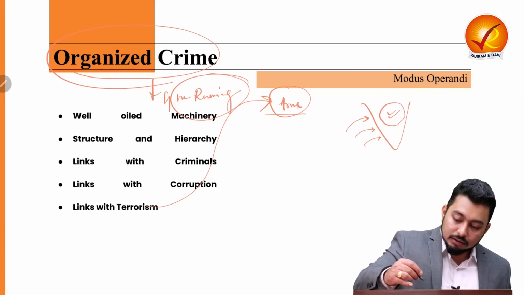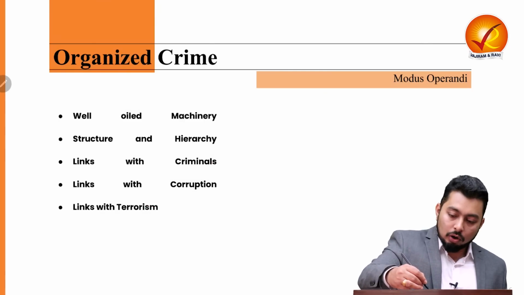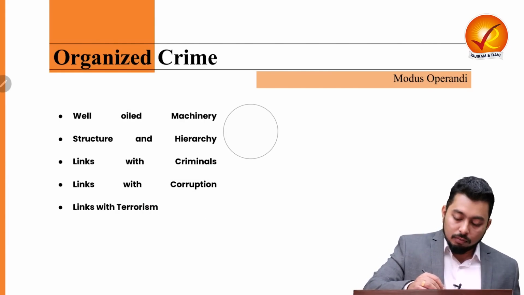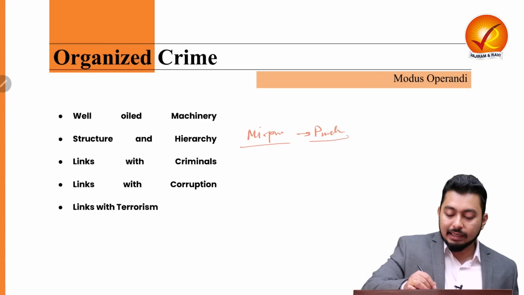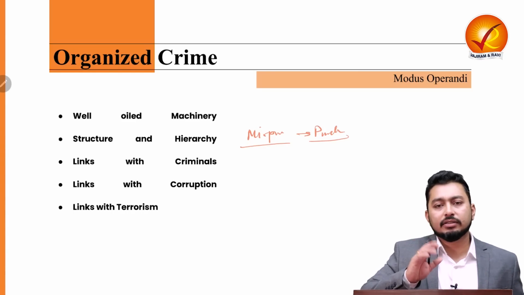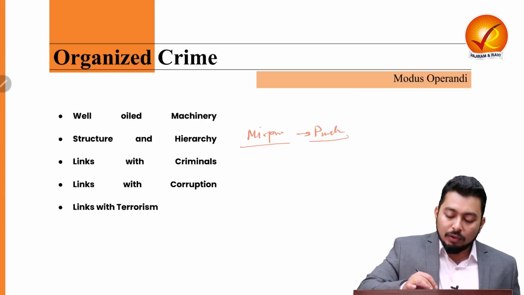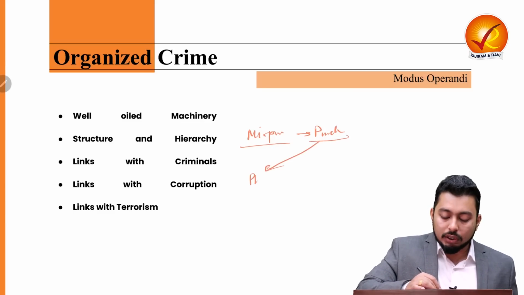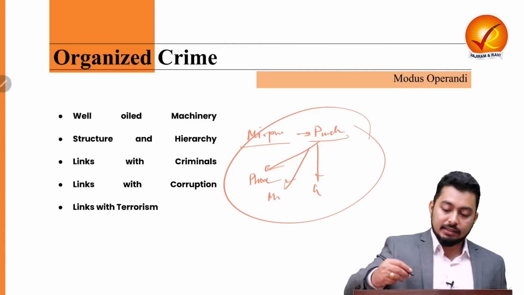Let's say someone crosses the border along the LOC, from Mirpur, and comes to Pune illegally, without any weapon, without any drugs. Okay, just the person is coming, and that person is a trained terrorist. Now, how will that person procure a phone, some money, a gun? So, direct linkage with organized crime.